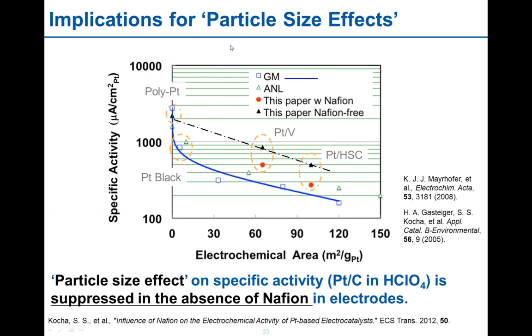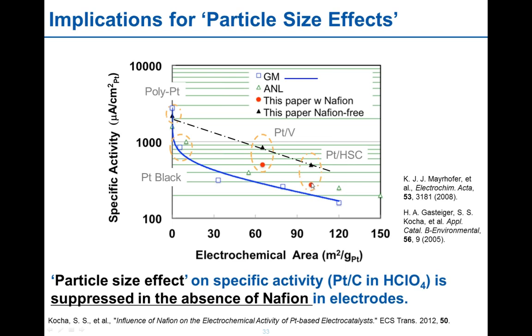Okay. Now, there are some other aspects that I wanted to point out. One of them is the impact on particle size effects. If you look at the literature, there's a lot of data either supporting or not supporting particle size effect. More papers support it than do not. We took 2 pieces of literature by Meyerhofer and a GM paper, and those 2 data points follow roughly this blue curve and shows a fairly steep effect of particle size as you go from polycrystalline platinum to platinum black to smaller and smaller particles. Note that the y-axis is a log scale, so this is really steep, even steeper than what you see.